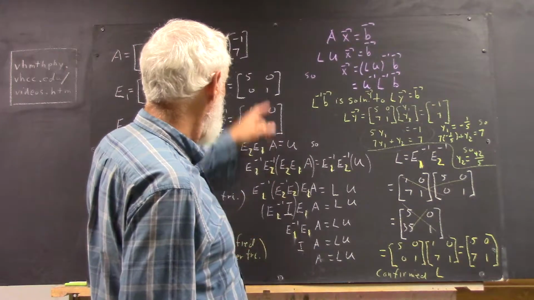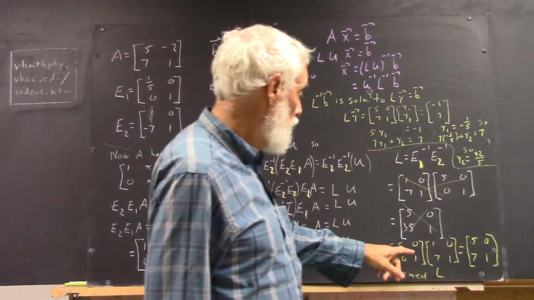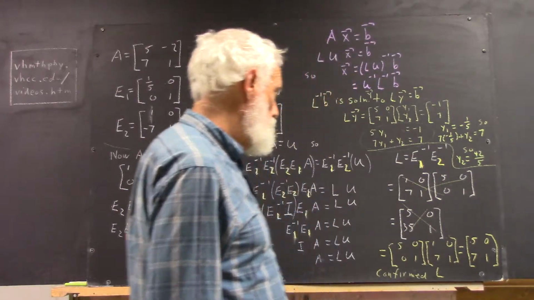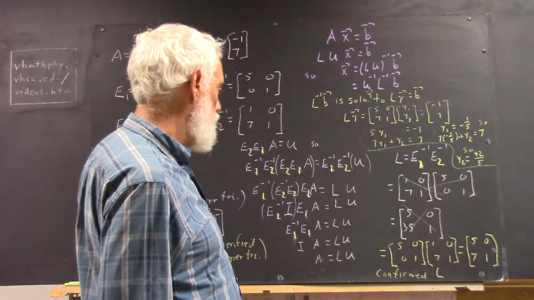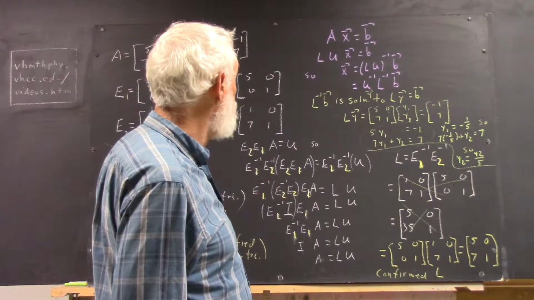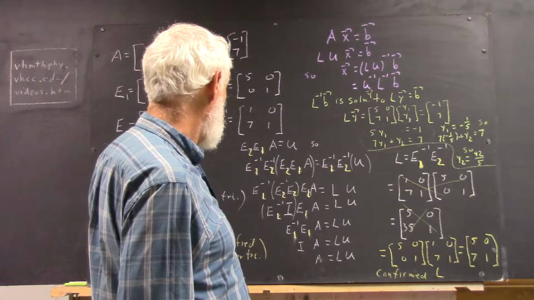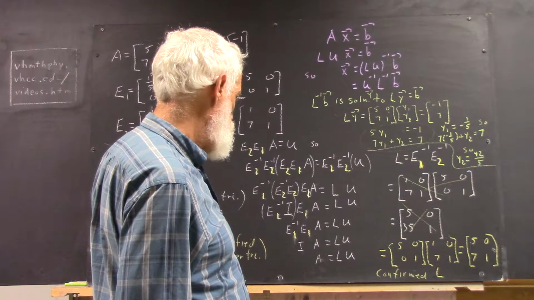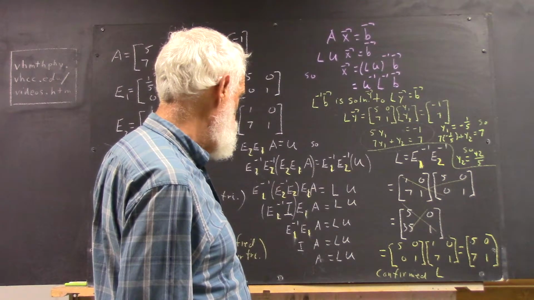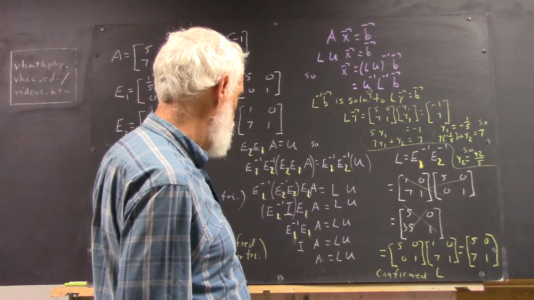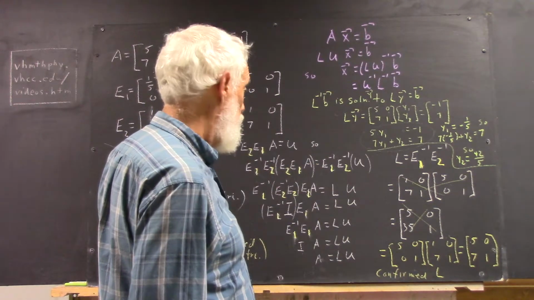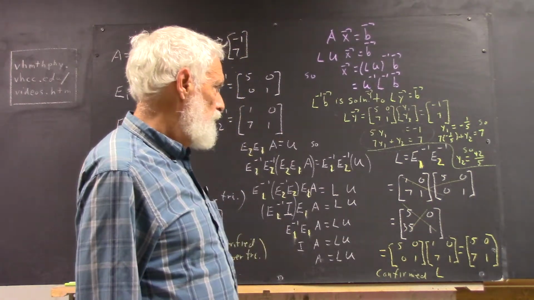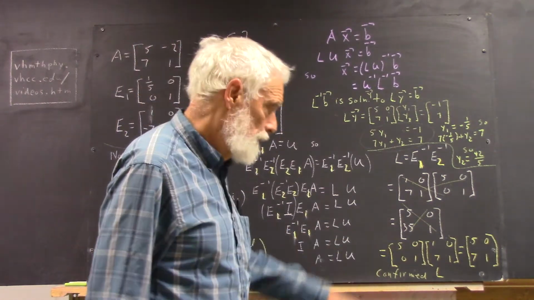And we confirm that. Here's E1 inverse, here's E2 inverse. We multiply E2 inverse by E1 inverse, we get this, which is not lower triangular, and I said it was going to be. So I'm going to have to stop and figure out what's wrong here. I've got them in the right order. There's E1 inverse, there's E2 inverse. So something's seriously wrong here, so let me fix it.